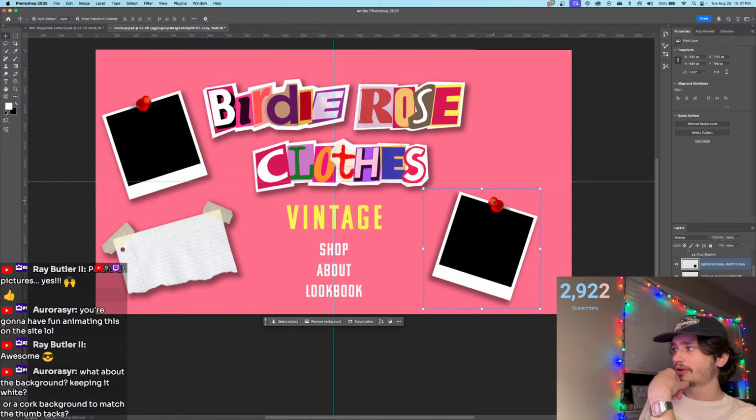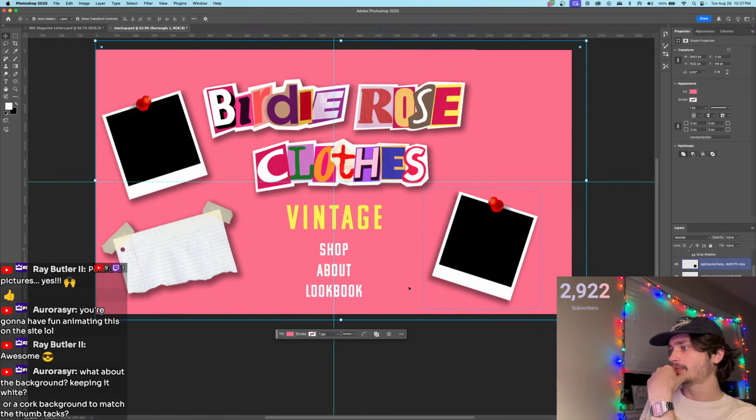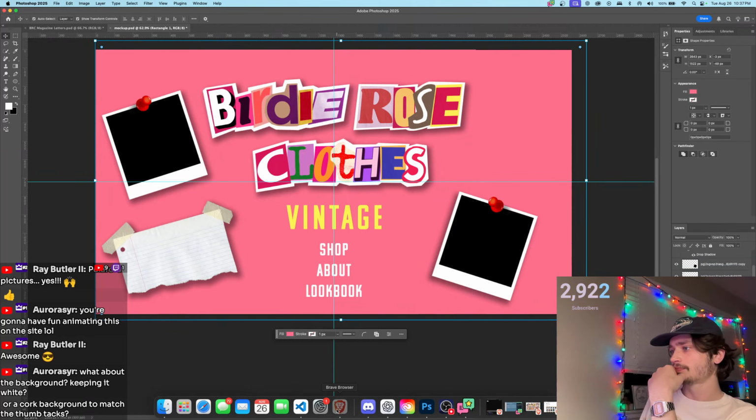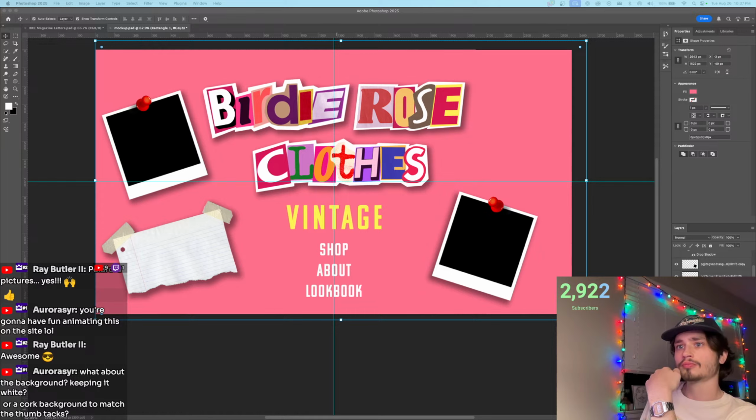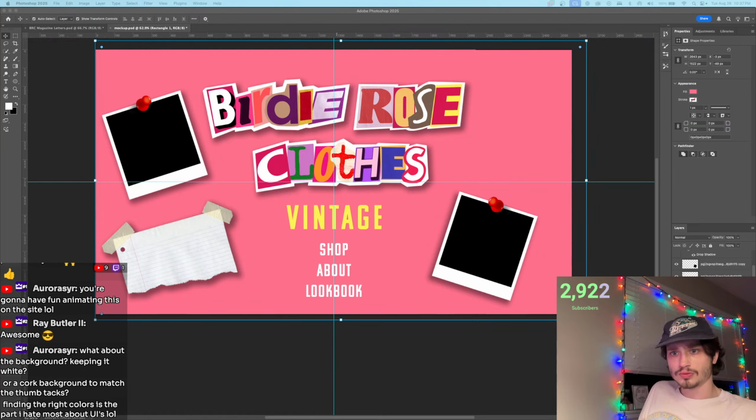Or a cork background, that'd be a good idea. Finding the right colors is the part I hate most about UIs, lol. Yeah, the colors are so tough. I feel you.